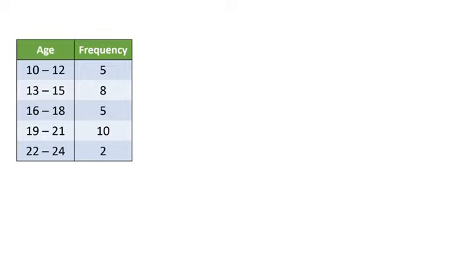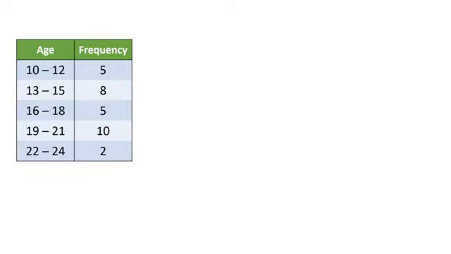From the first column, we have ages 10 to 12. That means it's 10, 11, and 12. And there are 5 in the frequency. It means there are 5 participants ranging from 10 to 12 years old. But we don't have an idea which of these are these 5. Either there are 5 tens, or some are 10, some are 12, some are 11, so we don't know. But we are sure that these 5 are just within the range of 10 to 12.